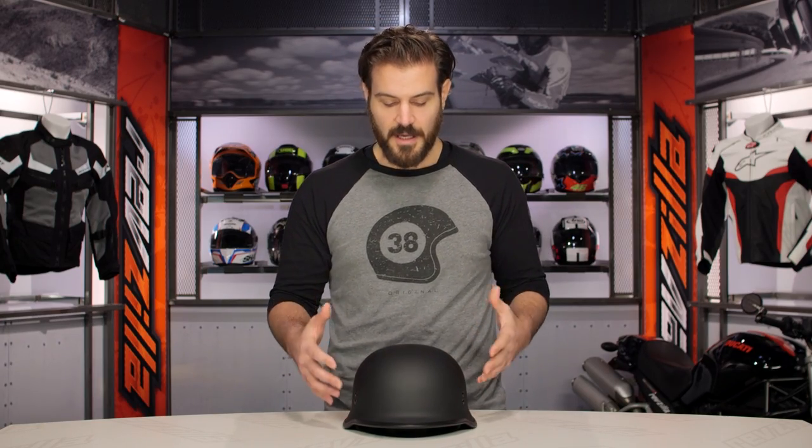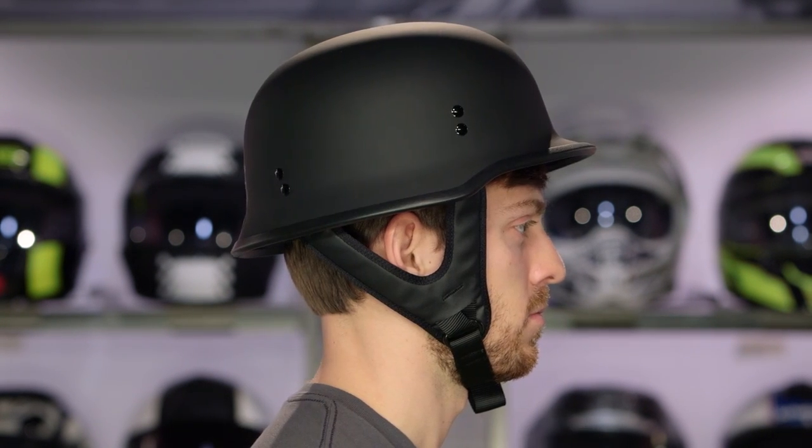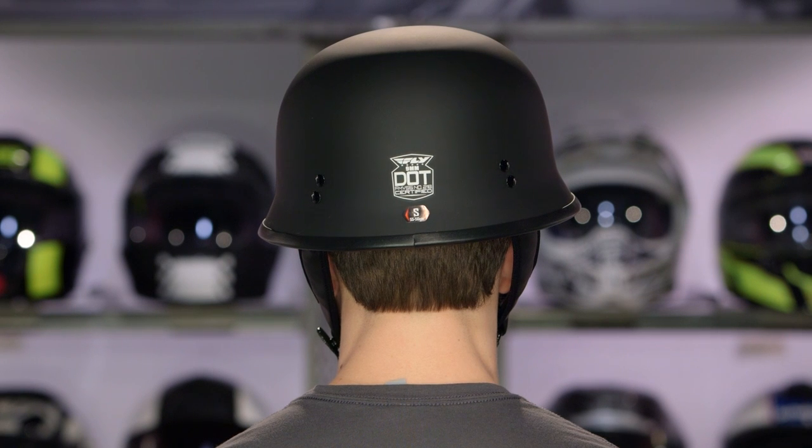As far as sizing is concerned, it's going to be more of a neutral oval shape — a little bit wider on the sides and a little bit narrower front to back. If you have a round head, this is going to work nicely for you. We took our cameraman Ryan and had him model this for you, so you can see exactly how cool this helmet looks on a real human. This is definitely going to be all about the look for the 9mm.